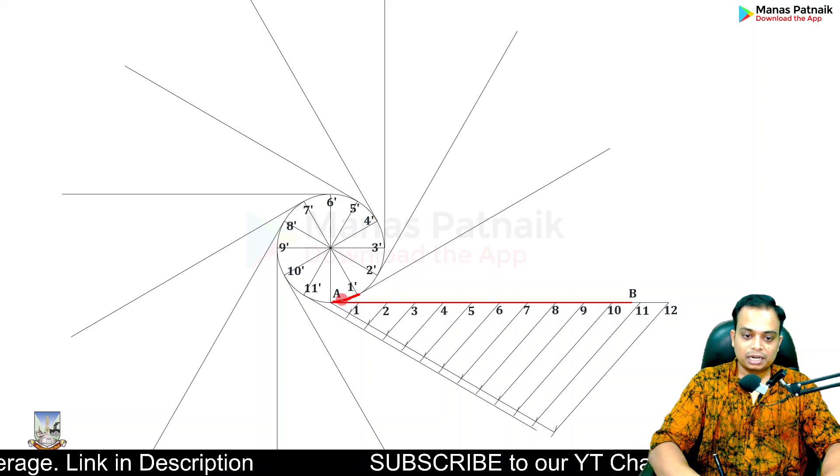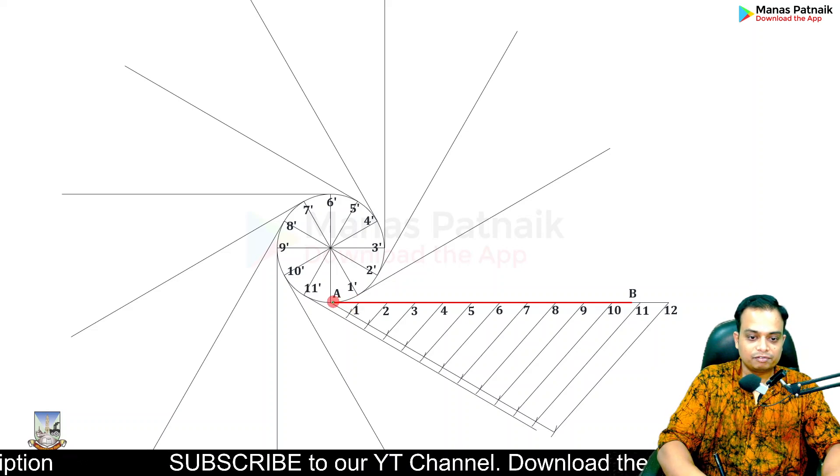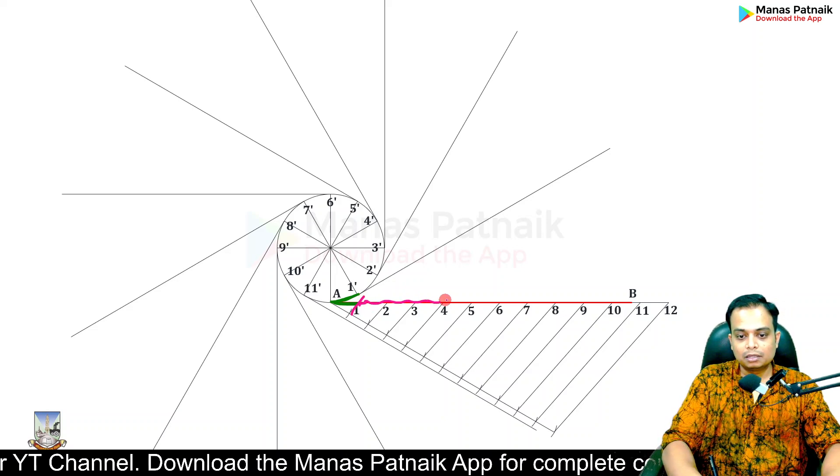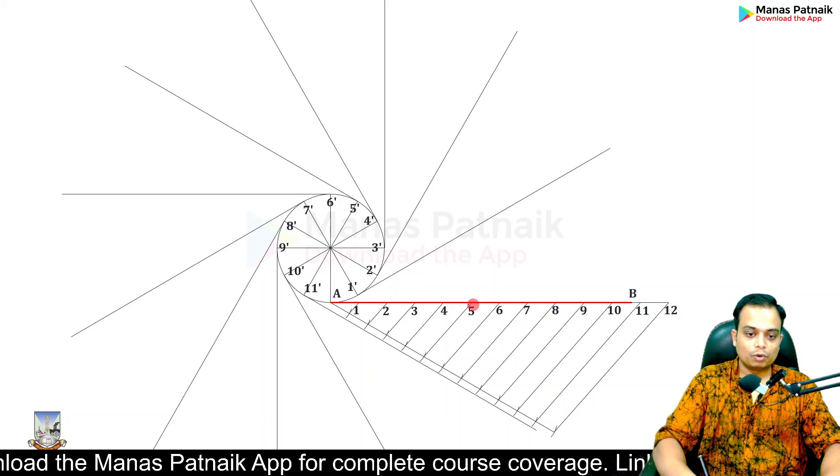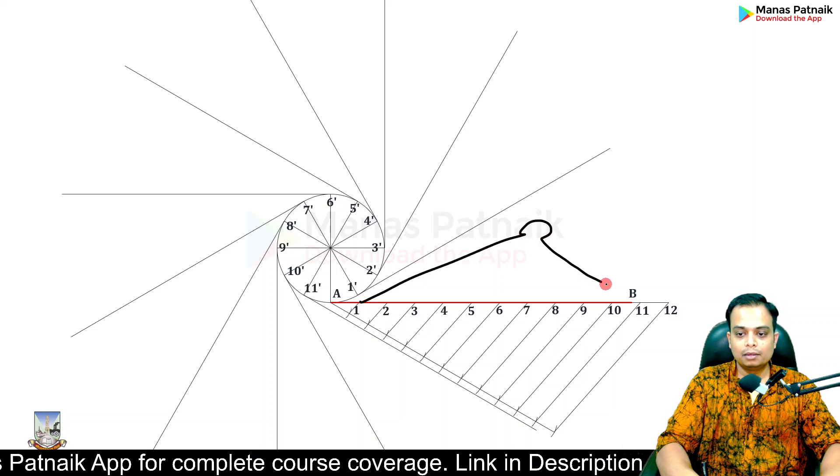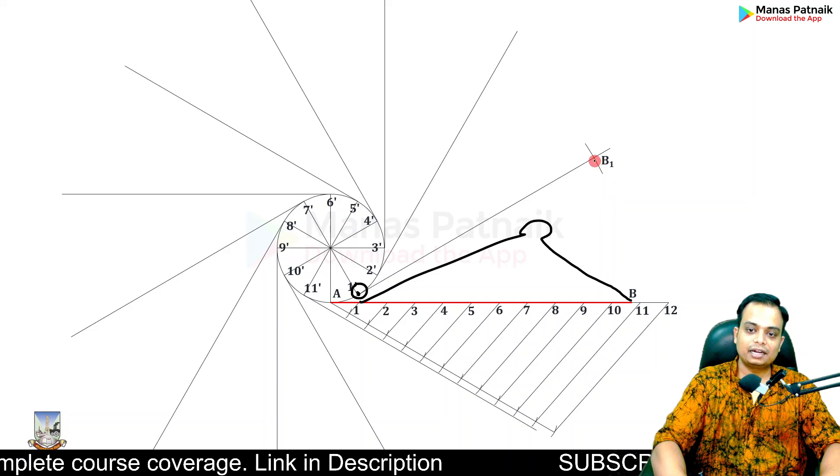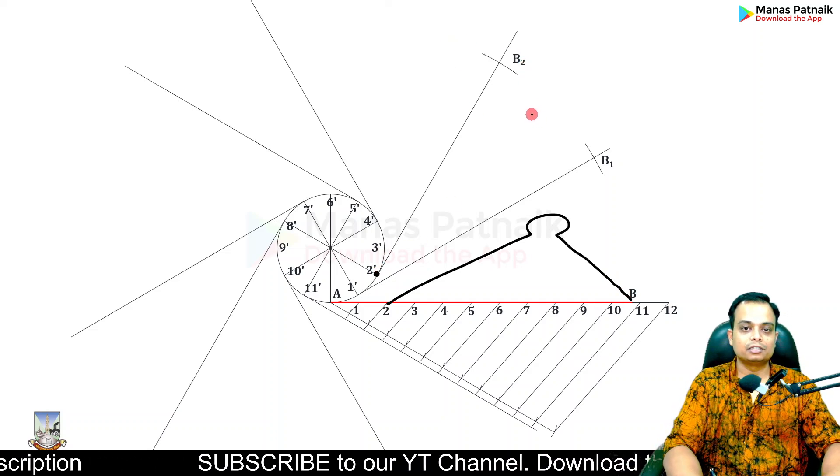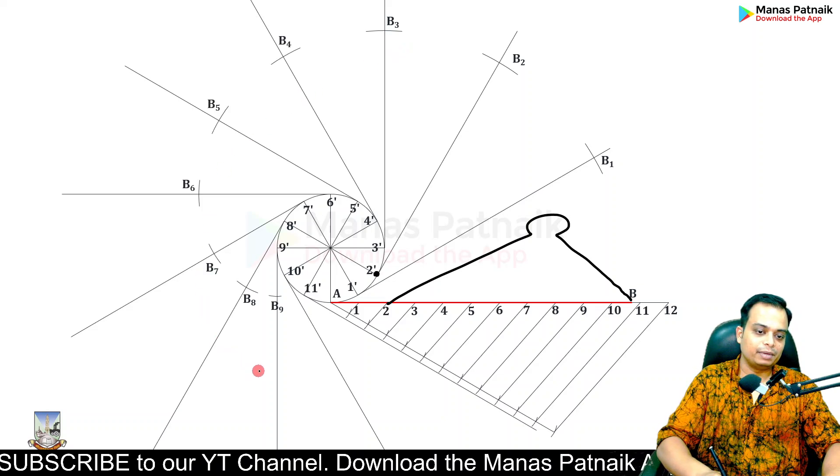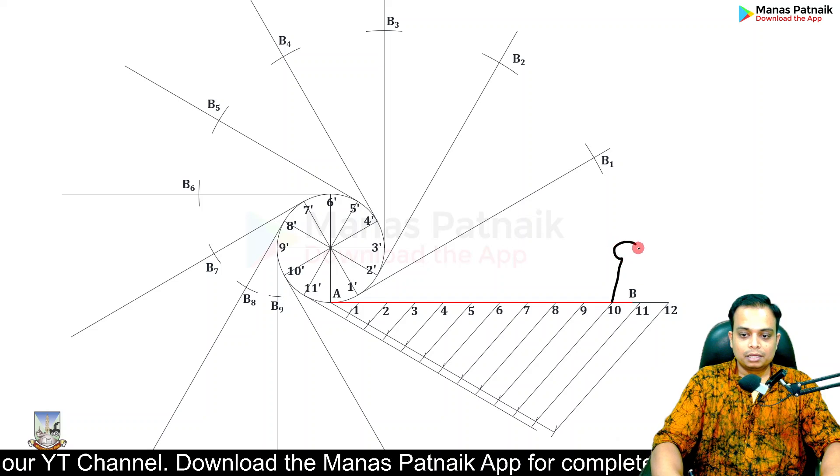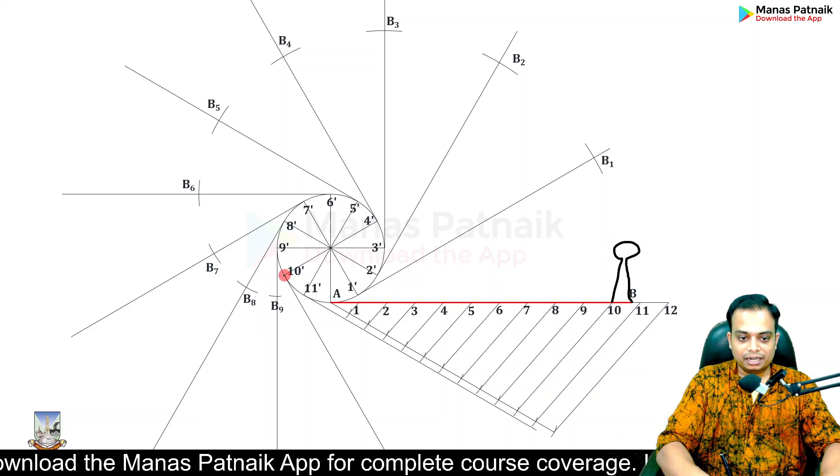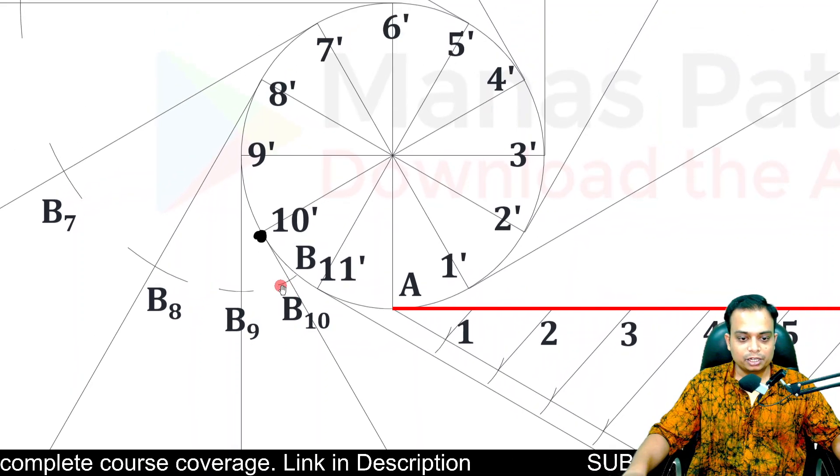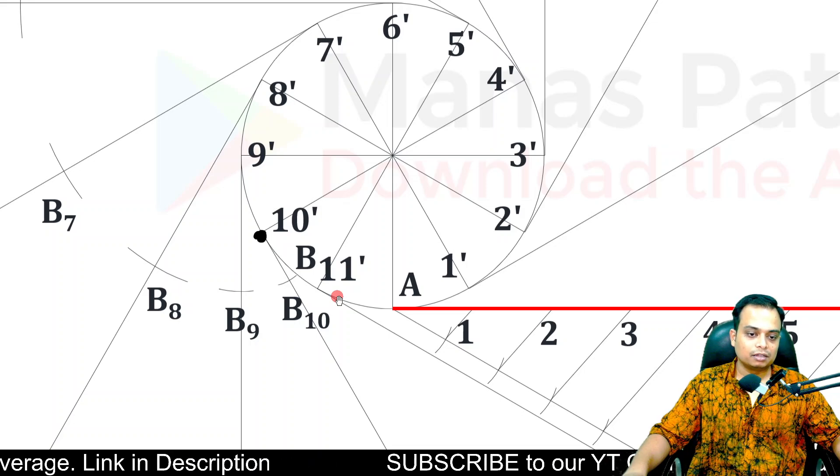If this much portion has come into contact with the disk, the remaining portion is from 1 to B. With 1B as the radius and 1' as the center, cut an arc. This gives you B1. With 2B as the radius and 2' as the center, cut another arc. This gives B2. Similarly mark B3, B4, B5, B6, B7, B8, B9. For B10, keep one leg of compass at 10, other leg at B, and with 10' as center cut an arc. When you make this arc, make sure that one end touches the circle circumference, and that by default is your point P.